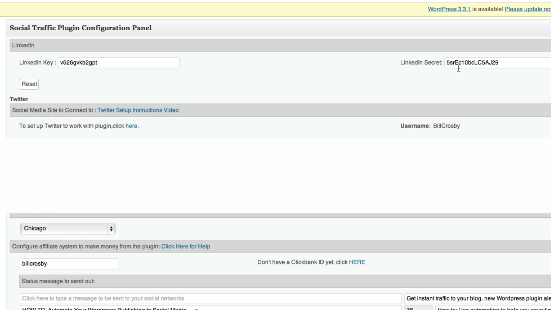Now these are all saved, so as soon as that's done, come over here and click save, and that will then automatically save it and pull in all of your LinkedIn information in terms of your groups and that kind of stuff, which will then show up in either your posts themselves or the pages themselves.